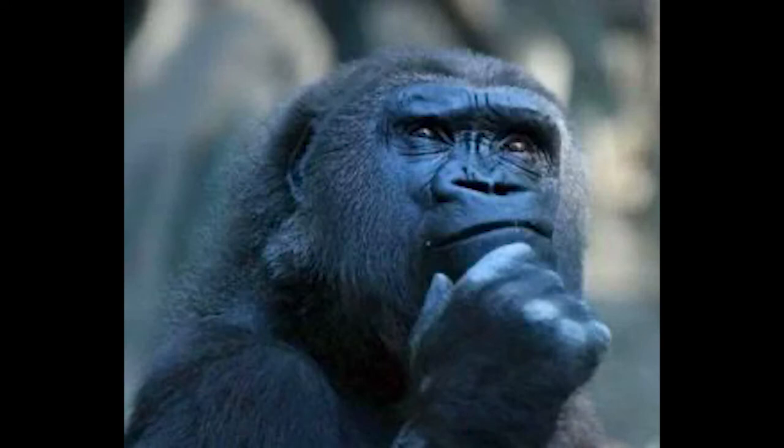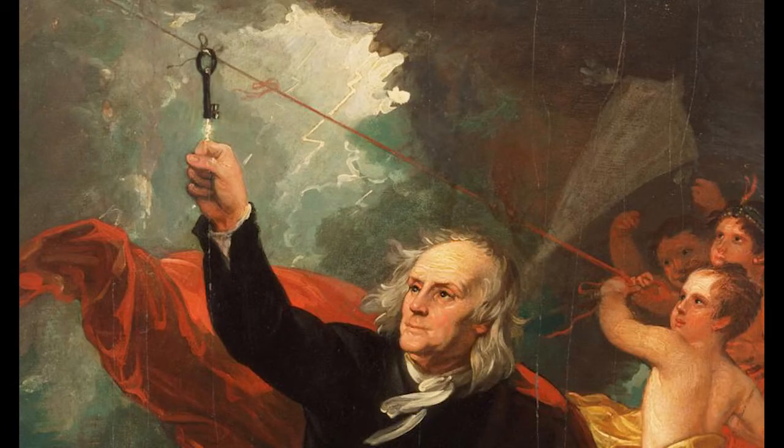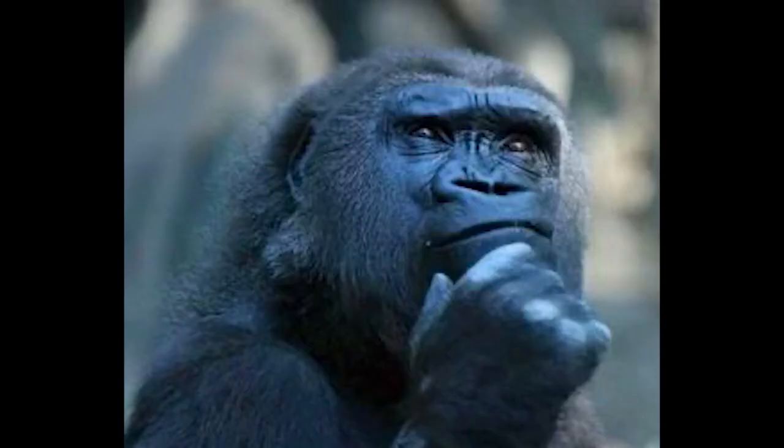I just wanted to spend a little bit of time talking about the Franklin Badge, because there are some things about it that I think are interesting. If you played Earthbound Beginnings, you'll know that it's called the Franklin Badge because it's actually supposed to be a badge that Benjamin Franklin wore when he was doing his electricity experiments — conducting them, if you will. It's the only game that actually expounds on this lore, because Mother 2 and Mother 3 both do not acknowledge this.